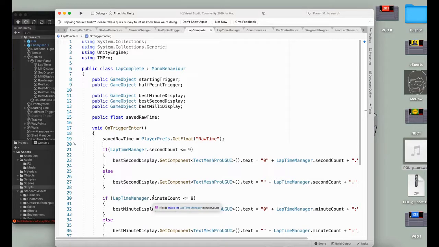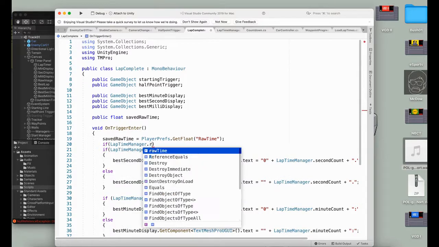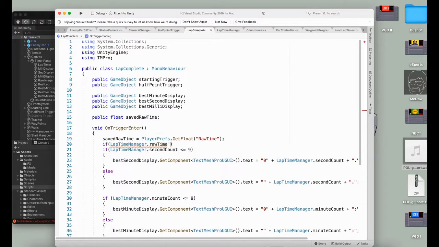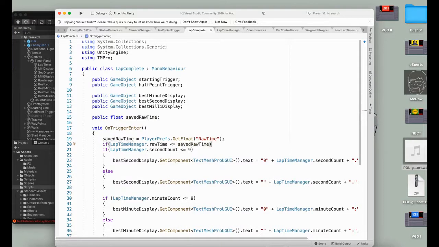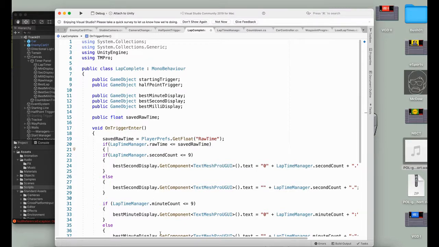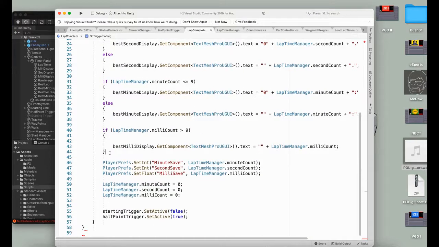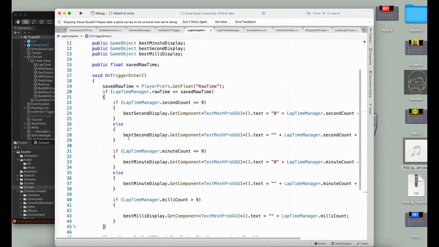So if LapTimeManager.rawTime is less than or equal to the saved raw time, open curly brackets on the next line, and close at the end, for me line 44. So now we actually save the time if it is less. This will only update the best time if our time is actually less than. That's doing all the work for us.